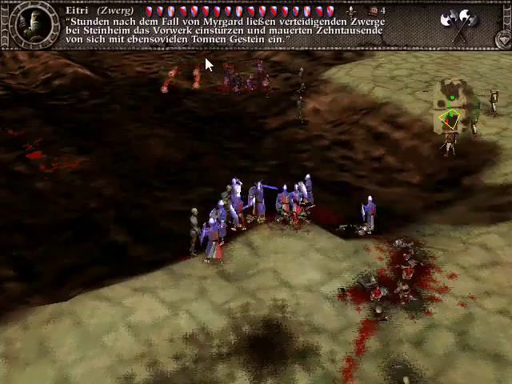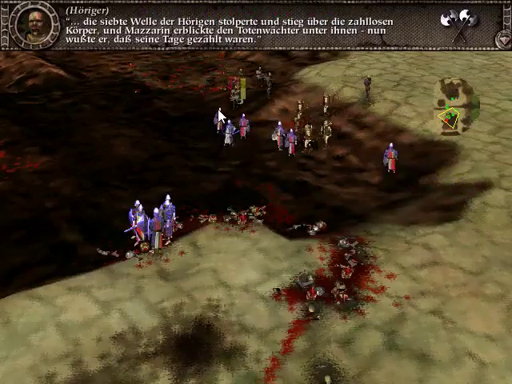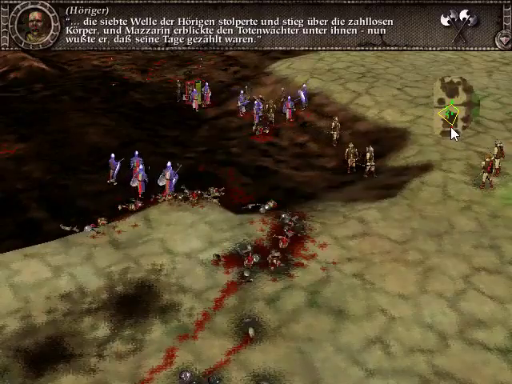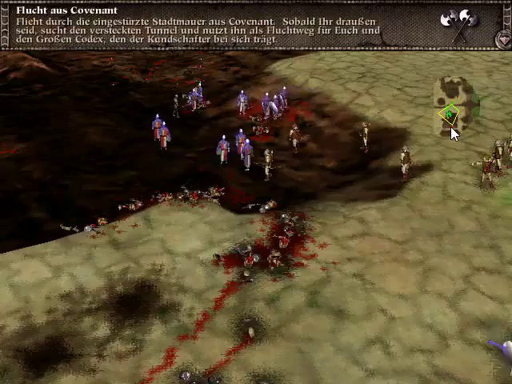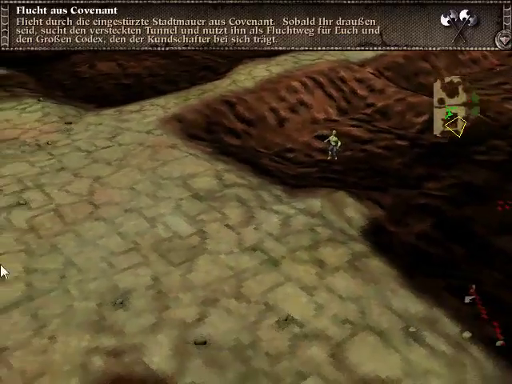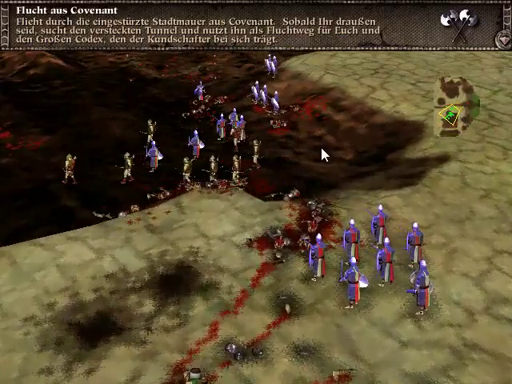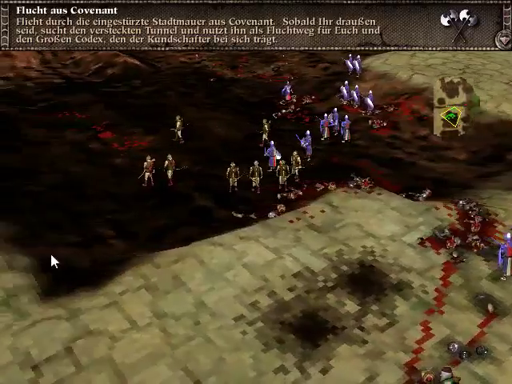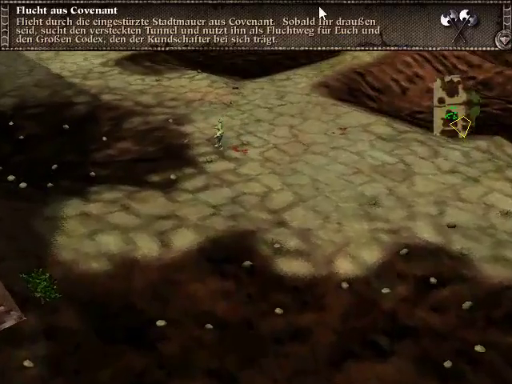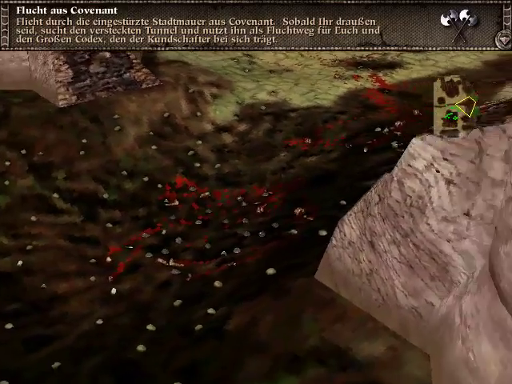And here my archers got a white, and the white hits the thralls. And now we have to kill the last thralls here. Well done. And here we have one more white. Okay. My archers are trying to kill him. And here at the road is one more.